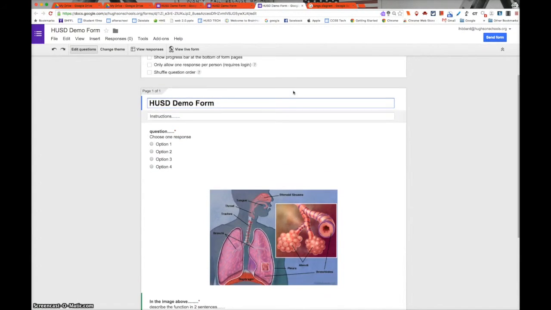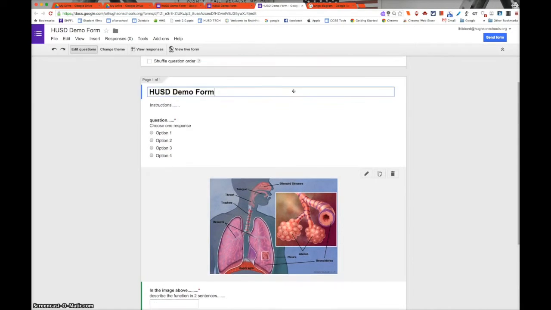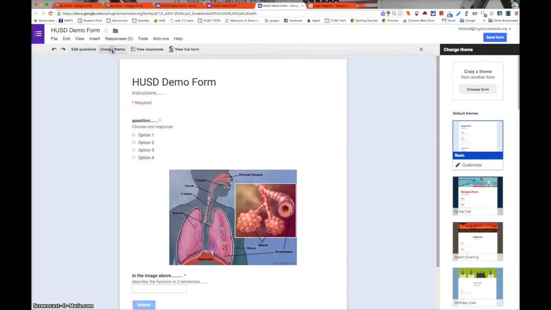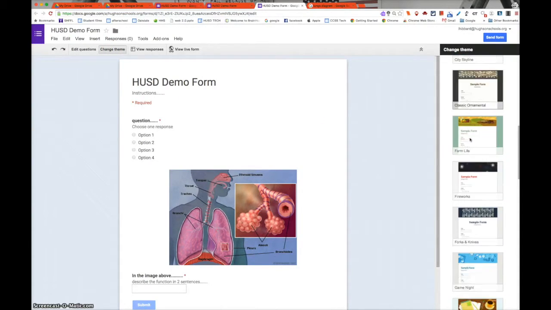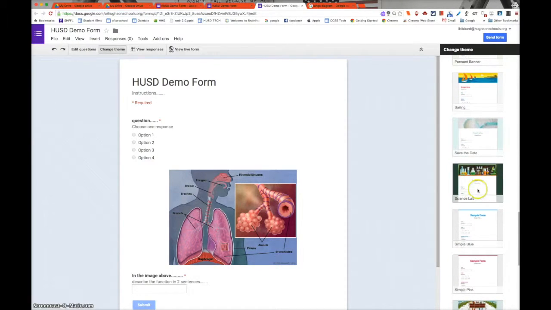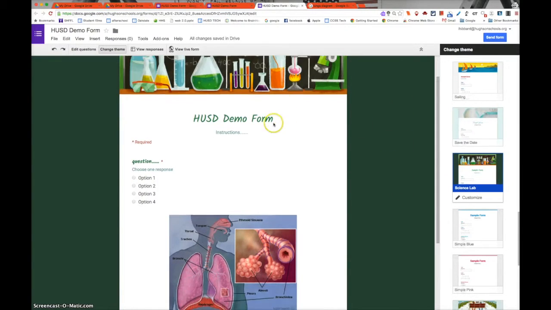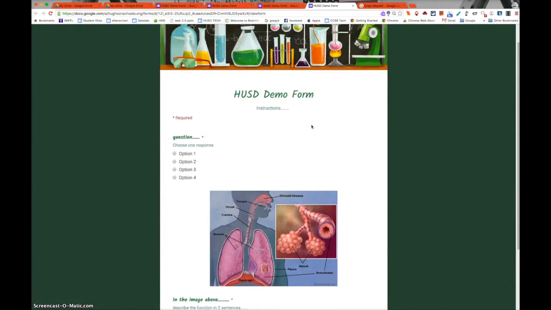And the other piece is I may want to pretty it up a little bit, make it look a little bit cooler. So what I can do here is change the theme. And here are a number of options over here along the right-hand side. This is taking on the appearance of kind of a science-based, so I might take a science approach, right? So what it's going to do is put a fun little header and a background color on it. So now when I view my live form, you see it has a different aesthetic. It looks a little more pleasing to the eye, right?